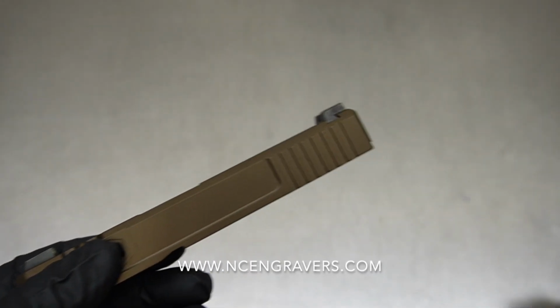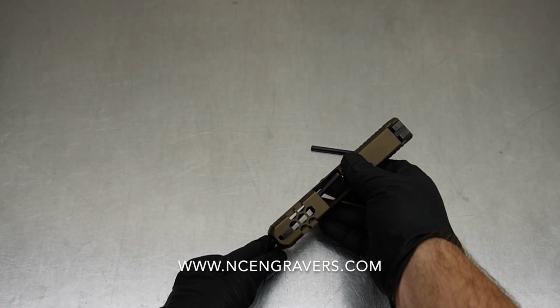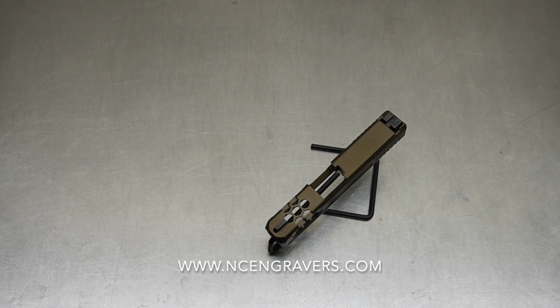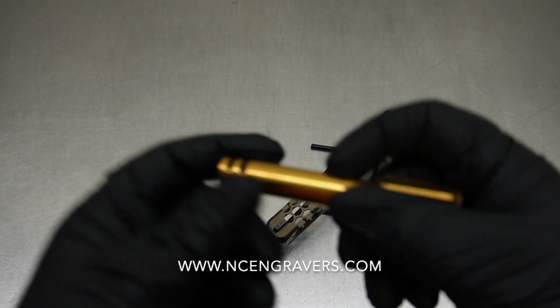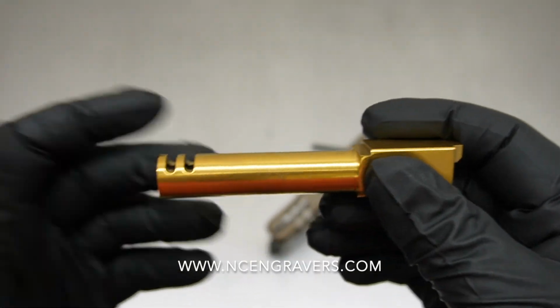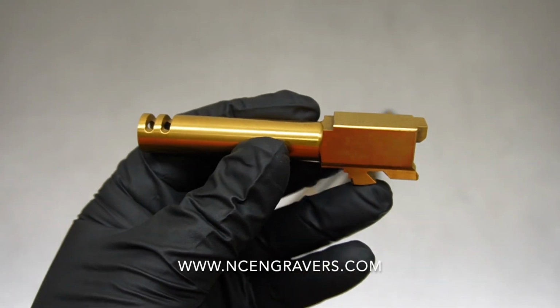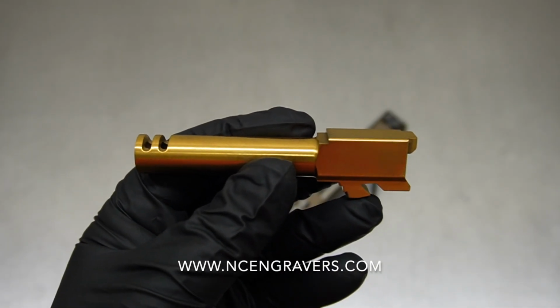I want to show you guys a barrel that I happen to have had from a while back. It's not really something we offer, but it is a barrel that I had here, and I just want to show it to you because some of the pictures are going to have that in it. This happened to be a G26 barrel. It didn't come from a 26 originally. We've created it, and it was a G19 that we turned into a G26.